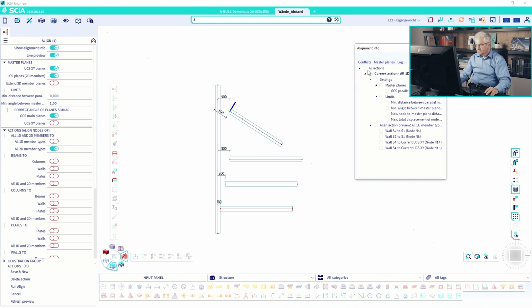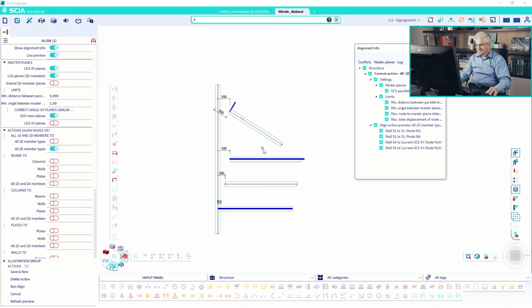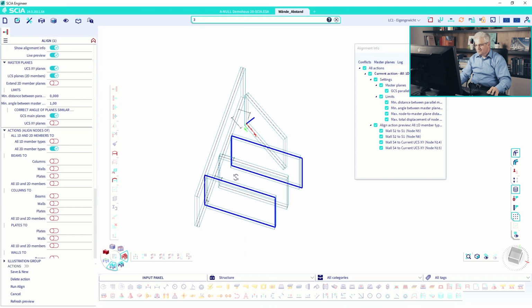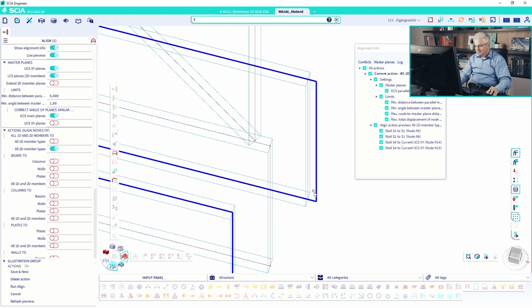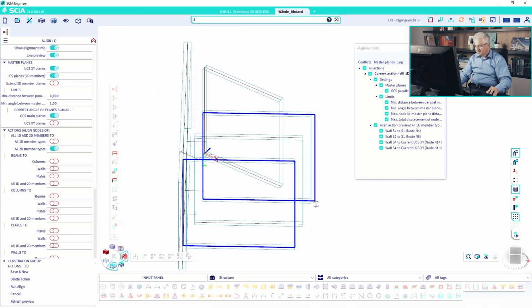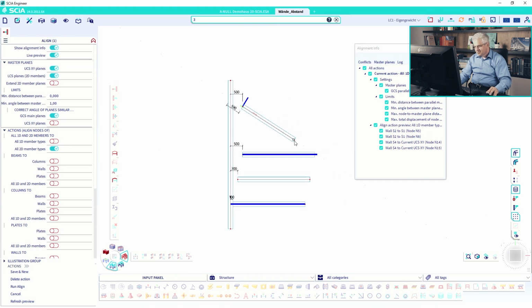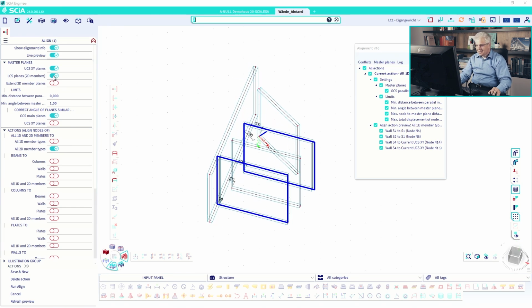What will happen? Why is it not? Check it. 0.2, 0.2. Why will this thing be moved? I don't know why it will be moved, but nothing happened. You see, it's only highlighted. Ah, it goes here. I don't know what is done here. Doesn't matter. Maybe this is the coordinate system.